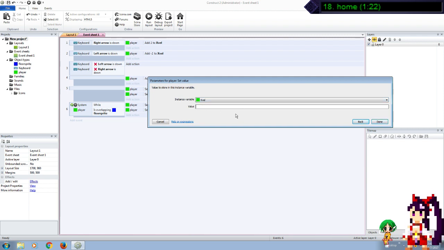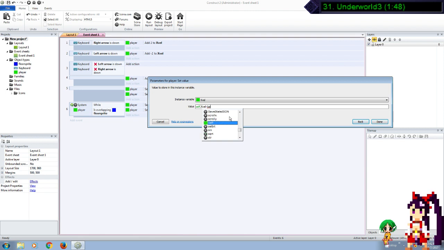We're going to set our x velocity to self.x velocity, and we're going to want to add the negative, so subtract, of self.x velocity divided by the absolute value of self.x velocity.